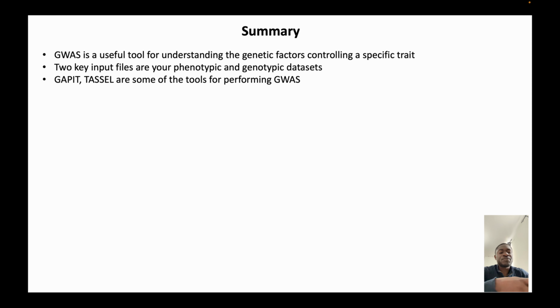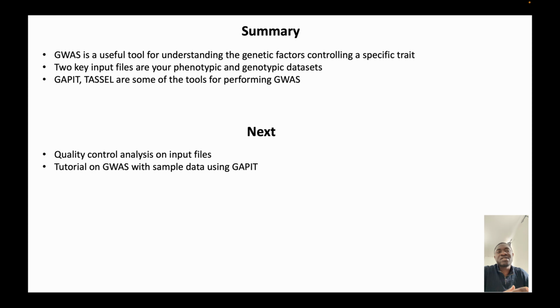In our next episodes, I will be walking you through the various quality control analyses you may need to perform on your input files before performing your GWAS. And then lastly, I will take you through a live tutorial on how to perform GWAS using a sample data set with GAPIT.